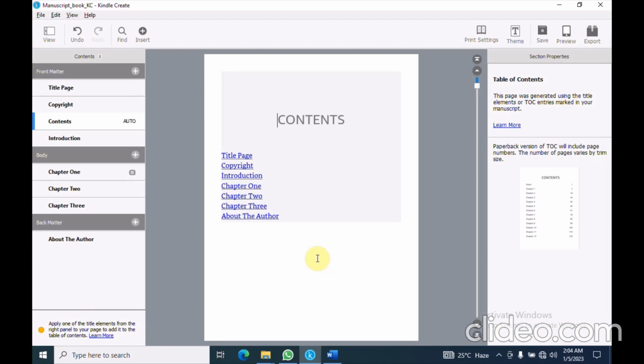So now that we have a copy saved, we can safely go on to preview and export this file. Let's preview before we export. Click on preview on the button bar.